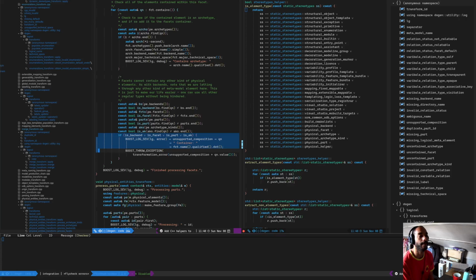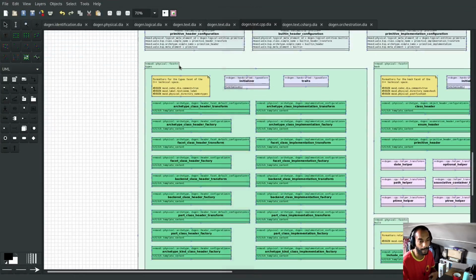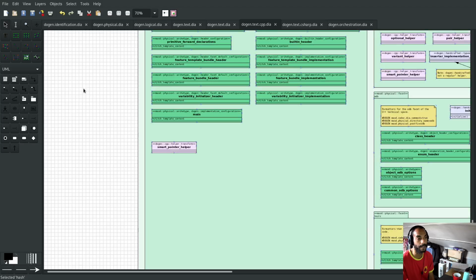Alright, so it's fine. So we just determine that via the containment. So we can continue using the same logic, and that will then bind the helper. As you can see, the helpers are inside of facets. So that's going to bind the helper to the right facet. So I think that's fine.